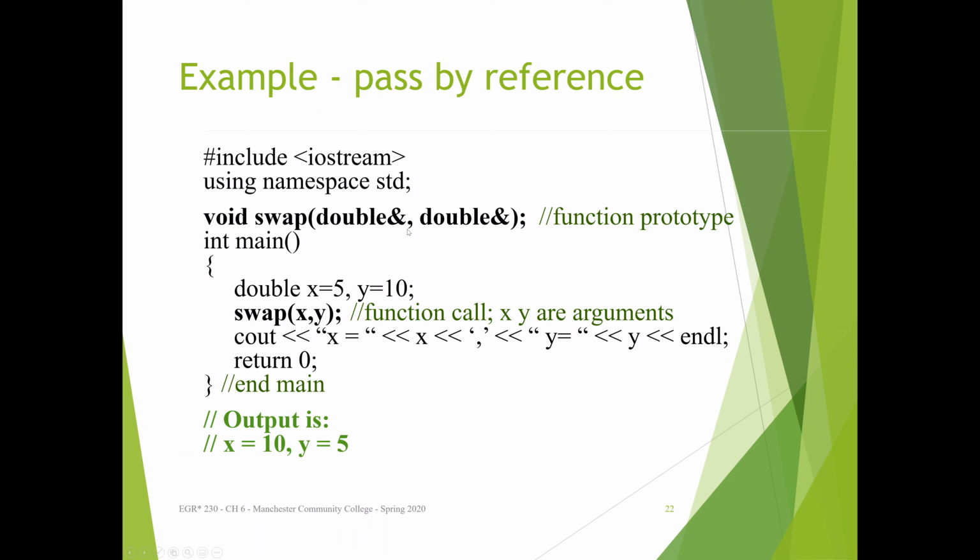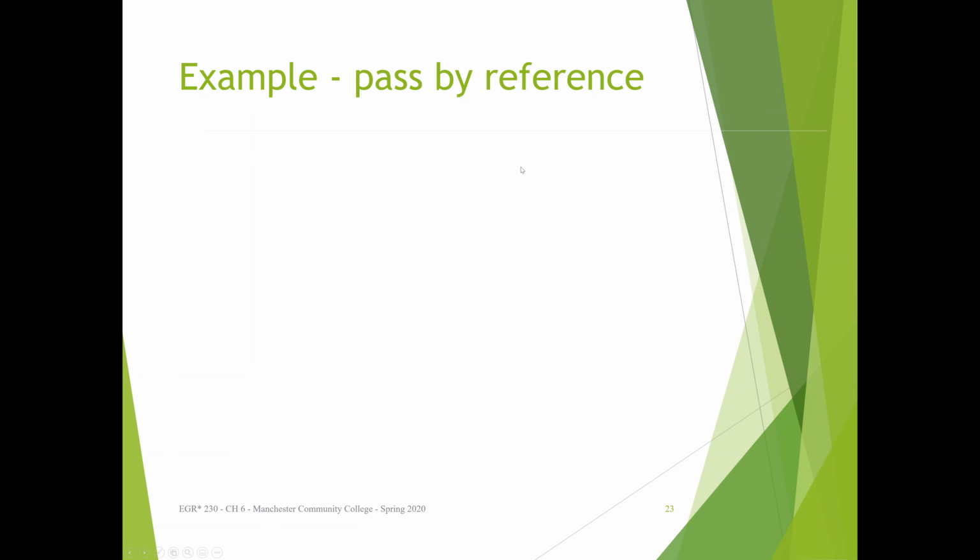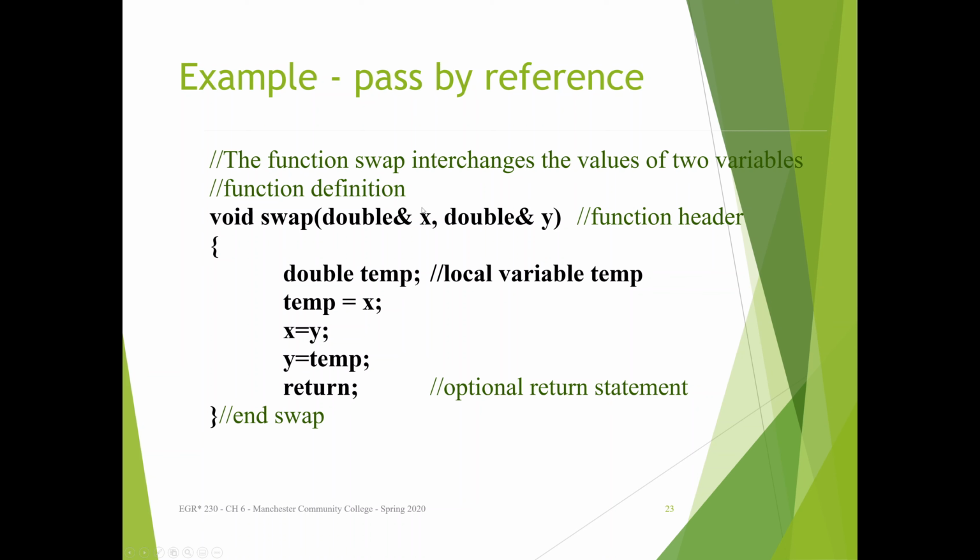Okay. So here's an example, and this is actually, I think, similar to the one that's in the textbook, one of the examples I asked you to look at. What happens here is that we pass in two variables, x and y, and essentially we just swap them. So you have a swap function. This is a good example to look at too and try out and make sure you understand how it works.